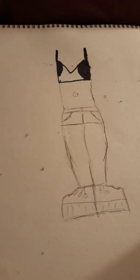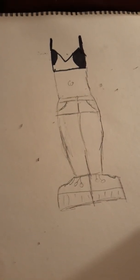I don't know. By the way, if you don't like my art, you can fight me. Yeah. This looks horrible. I can't be bothered to actually do any more of the body. Yeah, that's it.